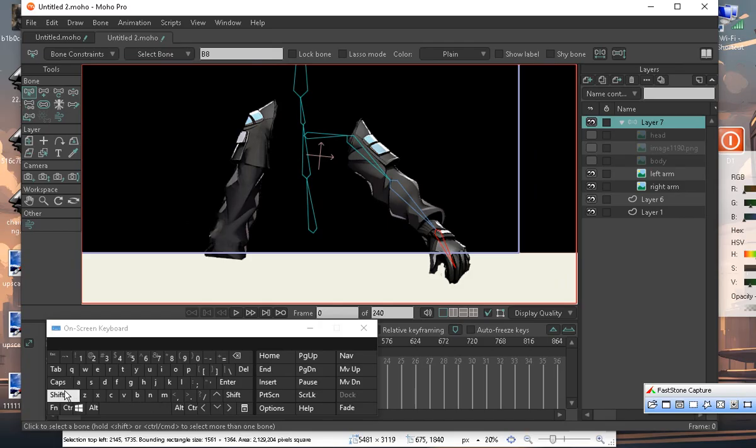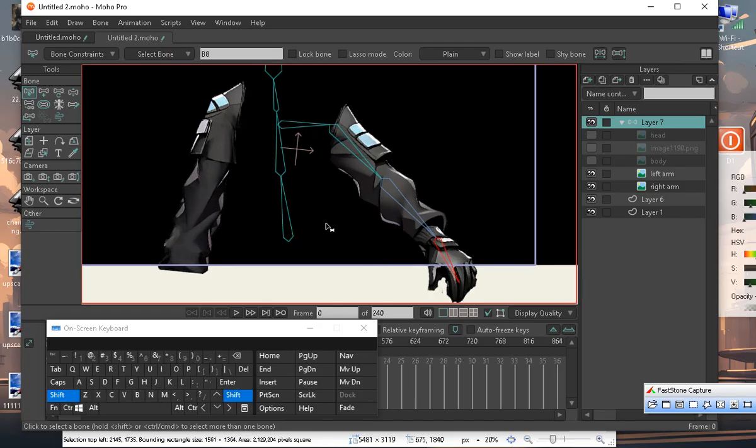Remember to hit shift here, and you'll click on this one, and this one, right? And we got all of these selected for the arm, and this is going to be the shoulder, technically, where that joint will be. This will be where the arm's going to lift up. This is a little bit off for the elbow, but you can make an adjustment. And this will be that forearm, and then the hand at the bottom.